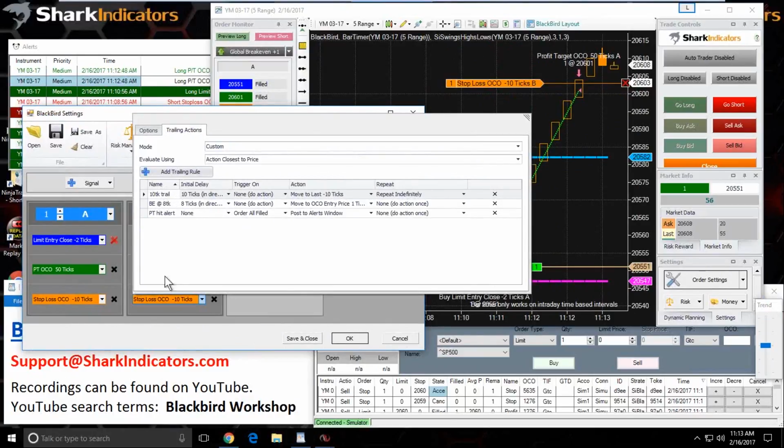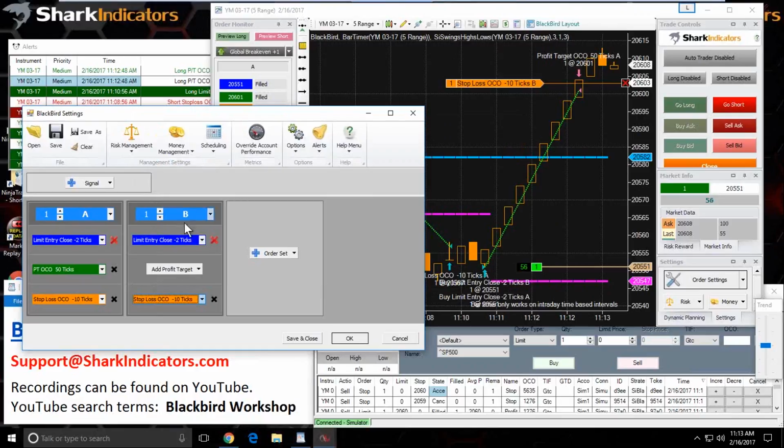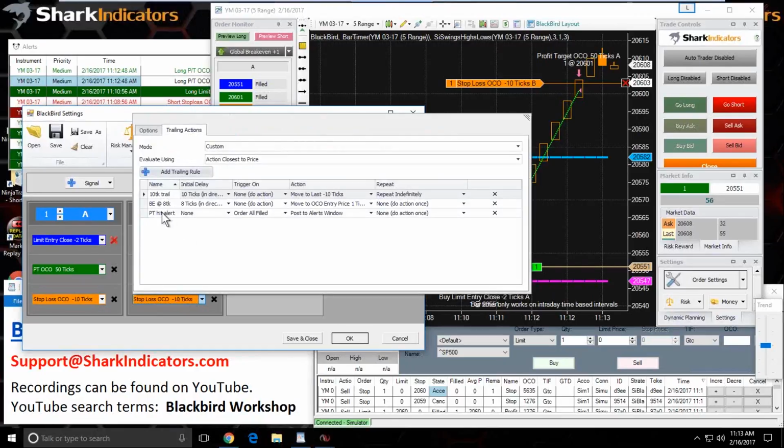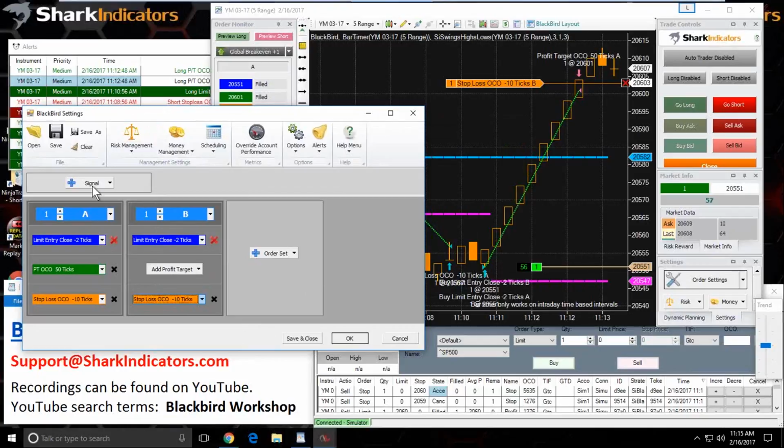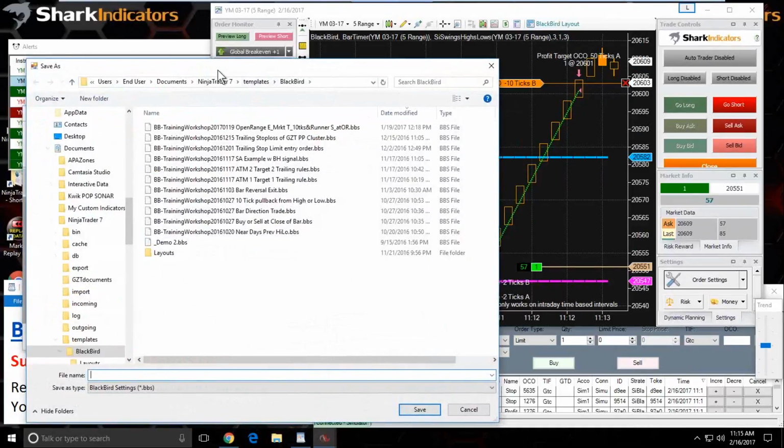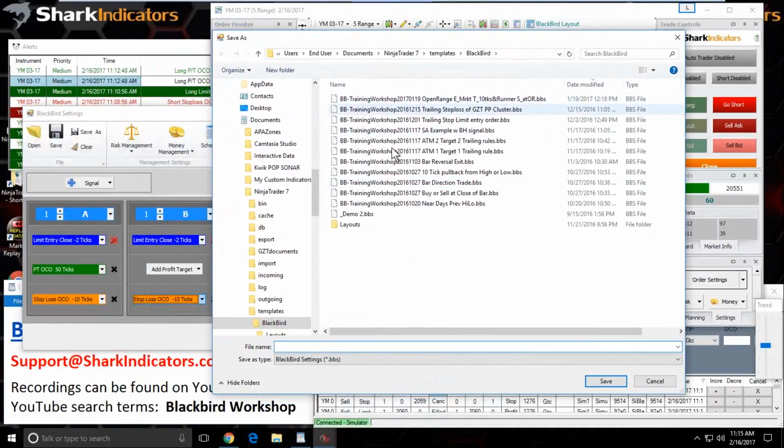So what I should do is, in order set B, go in here and delete that alert message. All right, I'll just delete that. One last thing to do here. I got the question, how do we save this? Well, right there you go, the big fat save button. So we'll just hit save, and I'll save it under today's date.